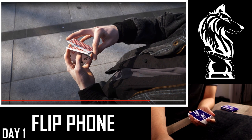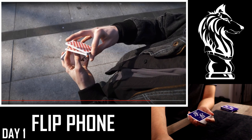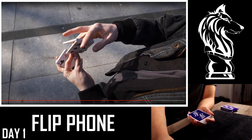This top packet is gripped between the ring finger and the index finger. And the bottom packet will eventually be gripped by, oh sorry, not ring finger, the index finger and index finger of this hand. This bottom packet here is being pulled down. And this packet gets gripped. It's already been gripped by the index finger, but then you're almost grabbing it with the thumb here.